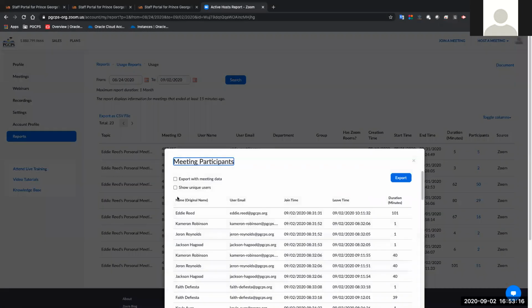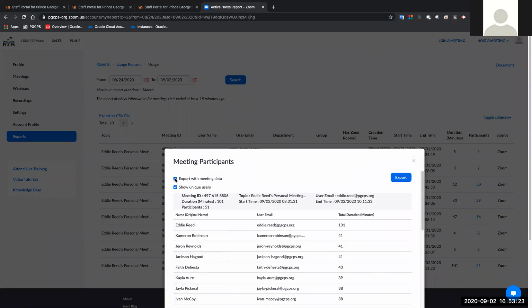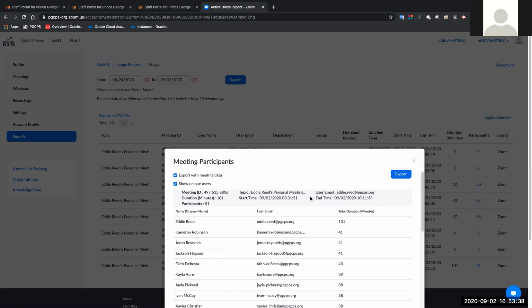Oh, the other thing I wanted to show you. You can do an export with the meeting data. Now this is nice because it puts the name of your meeting and the time it happened all in a nice header. This is really going to come into play when I show you how to set up your recurring meetings, because you will most likely name your recurring meeting after your class.